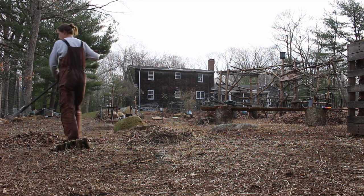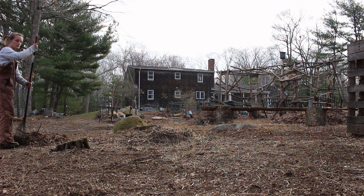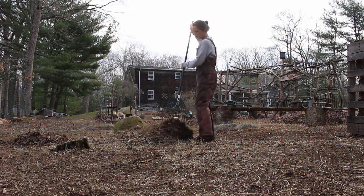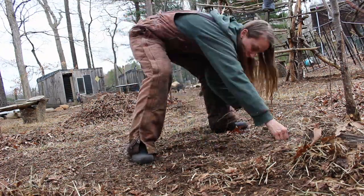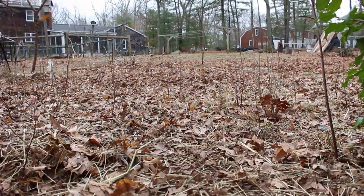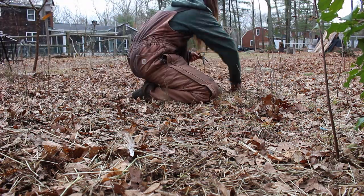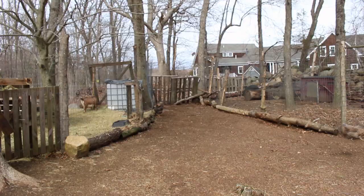So what we do every year is once I get it all raked up, I now have to come through and pull all these little brambles, briars all out of the ground to keep this area ready. I do this now. I have no idea whether this is ideal or this is when we have the time to do it. If I wait too late in the season, they become way too ingrained in the ground and I can't pull them up, whereas now they're tender shoots and I can usually get them all the way down. I don't know if you can see, I can get them all the way down to the root. So that's what I'm going to do. Now that I've gotten a lot raked, I'm going to go pull a lot of the brambles up.